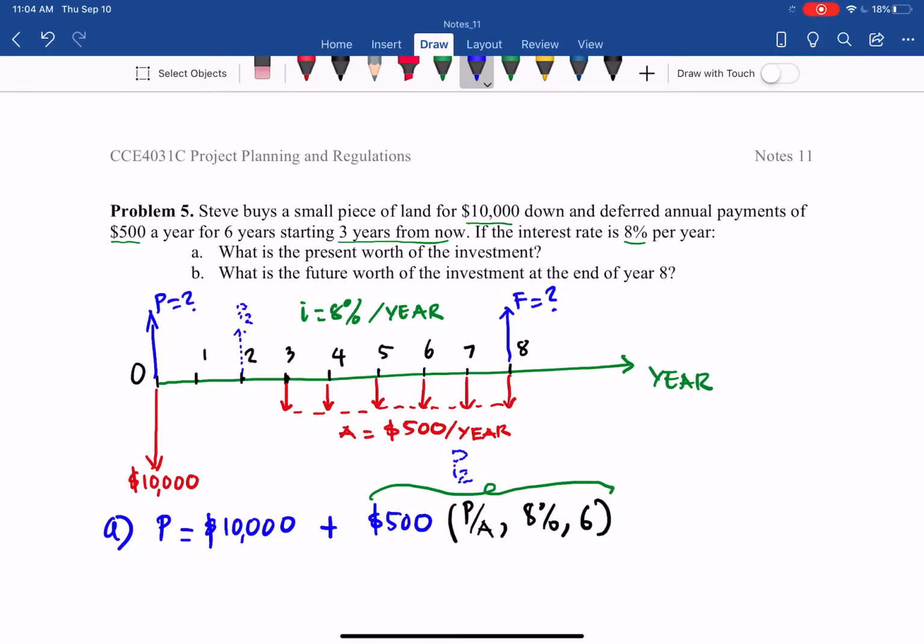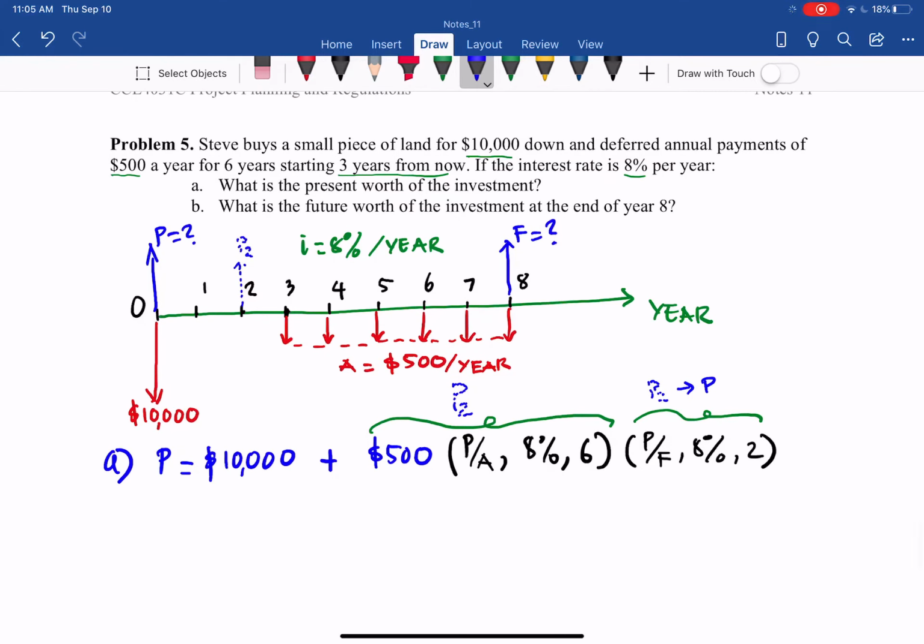I want to bring something before year 0. It means that I have to multiply by the factor. Given F, find P, P over F, 8% for 2 years. Very important there. Basically that is P2 phantom, and we have 2P. Understand everyone? So that is the factor we have. Keep in mind because of the note there.